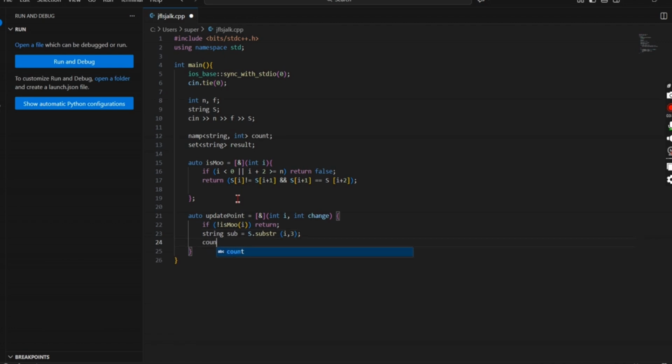Next, we want to prevent accessing characters outside of the string, right? So we don't want a move that needs 3 different characters, but the index is way too high, right? So we have 3 characters: i, i plus 1, and i plus 2. And this is really critical and important because accessing outside the string would cause undefined behavior or a crash.